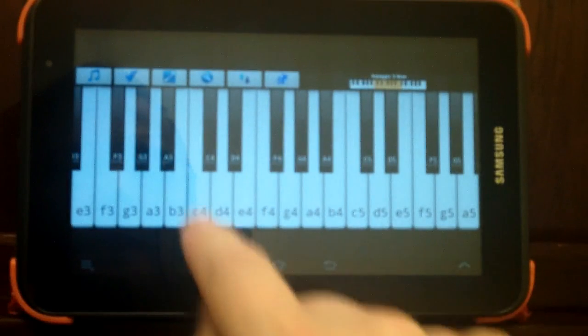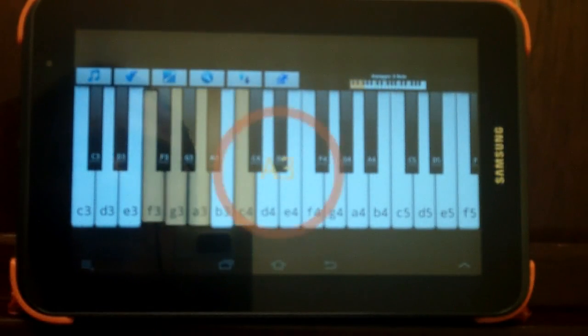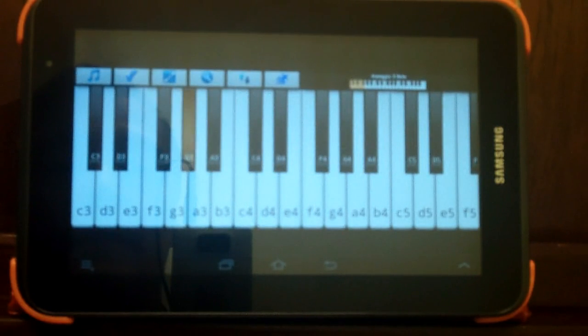Let's try the arpeggio 5-note, which is a 5-note scale. Ooh. That worked well. See if I can go a little faster.